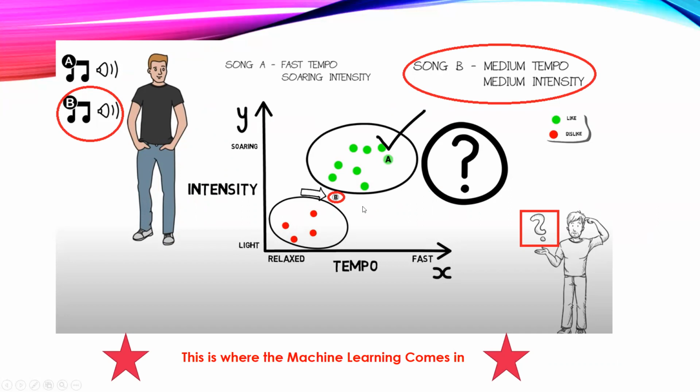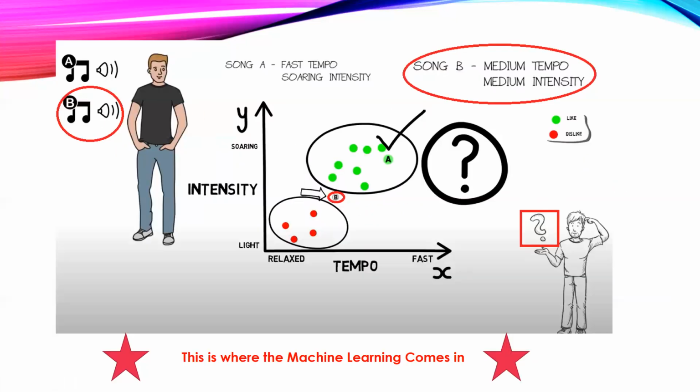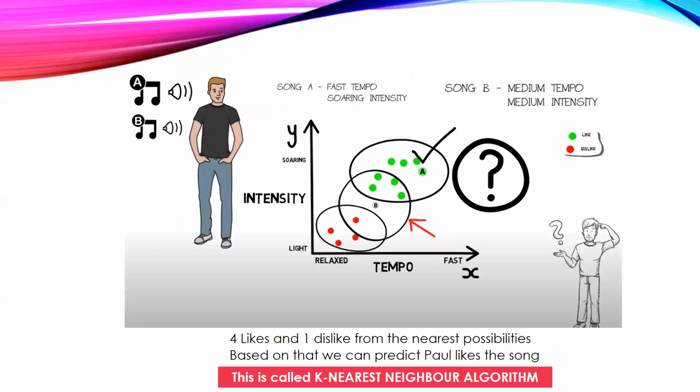That is where machine learning comes in. Basically, the model learns whatever his likes on the songs are, and it starts predicting. At one time, he couldn't predict because it is lying in the middle, and that's where we start using machine learning. Let's say you're applying machine learning in this category without knowing much about algorithms. Song B is lying between the green region and the red region, right?